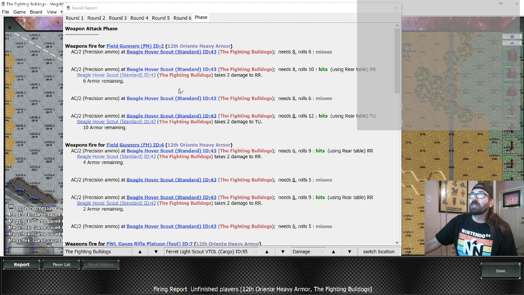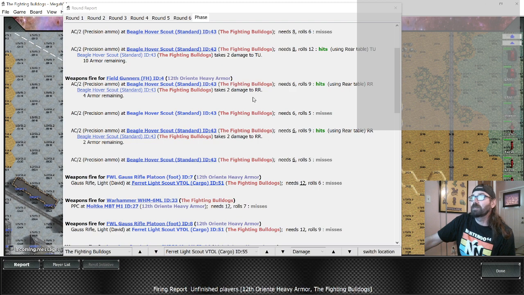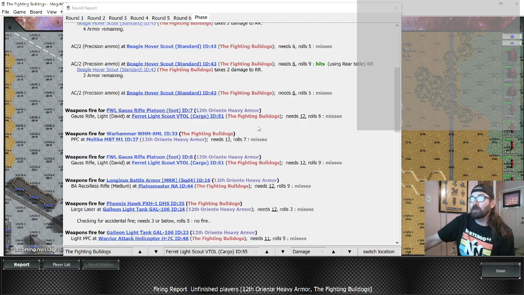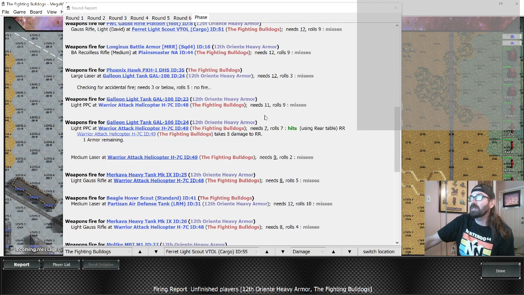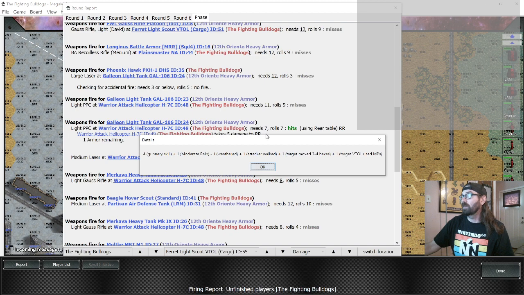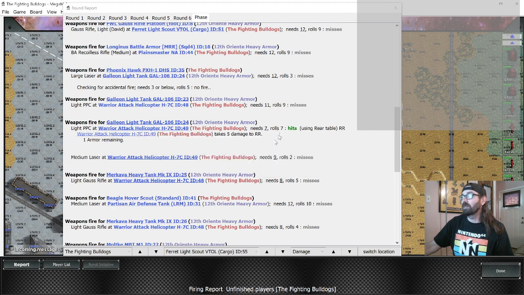Okay, I'm seeing someone getting hit. Field gunners at the Beagle Scout, hitting it in the rear and the turret for 2 points each. Field gunners at the Beagle Scout, hitting it in the rear for another 4. Gauss Rifle Platoon missing on a 12. Warhammer missing on a 12. Gauss Rifle Platoon missing on a 12. Longinus and the Phoenix Hawk missing on 12s. The Galleon missing on an 11. The Galleon at the Warrior on a 7. That must have been the warrior that barely moved. Yeah. 4, 5, 6, 7. Yeah, hits him in the rear, leaving him with 1 armor.